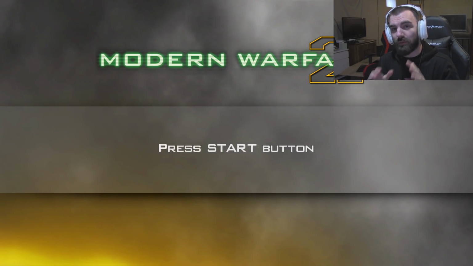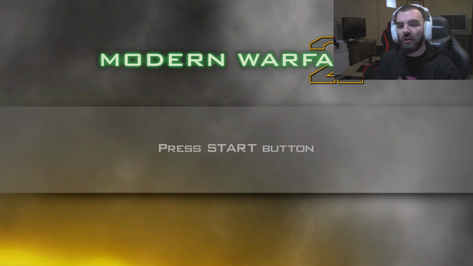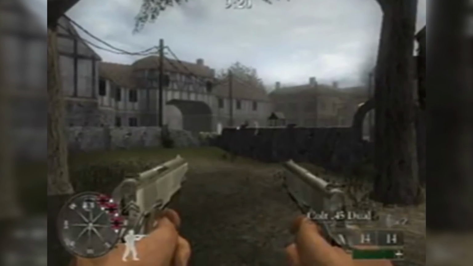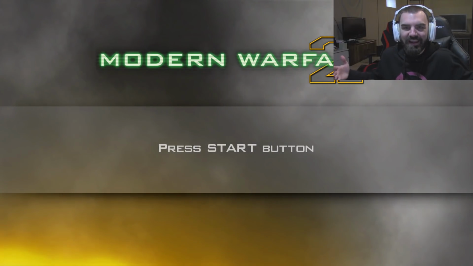All right, first we're gonna start on Modern Warfare 2, but before we get into the gameplay, I need to give an honorable mention to Call of Duty 2 Big Red 1, because in Call of Duty 2 Big Red 1, you could dual wield the Colt 45 pistols, and I'm gonna put a picture of that up on the screen, but I don't have any gameplay of that. Like, I can't do that.